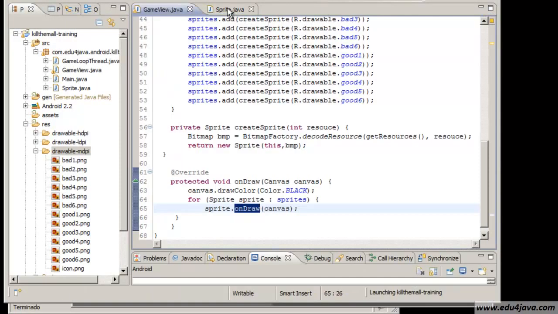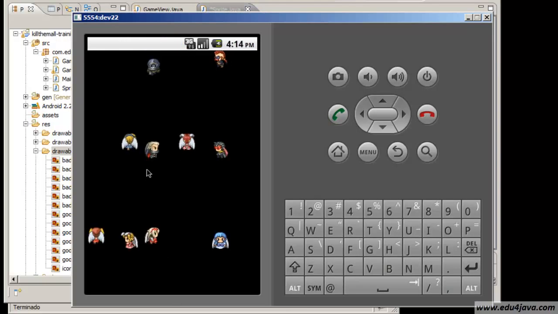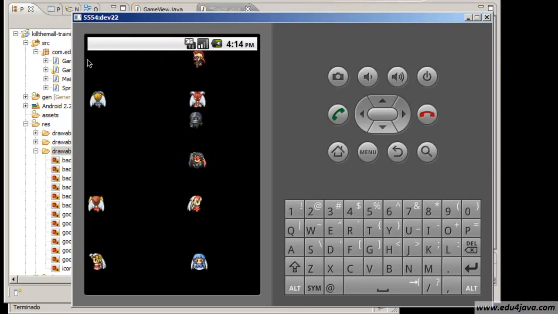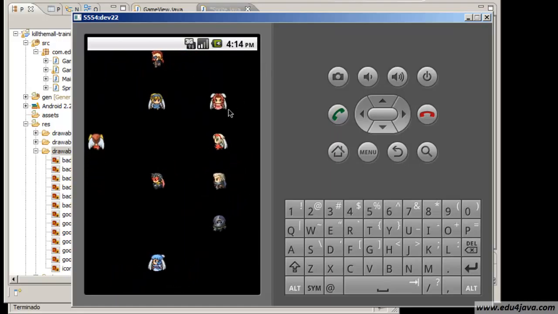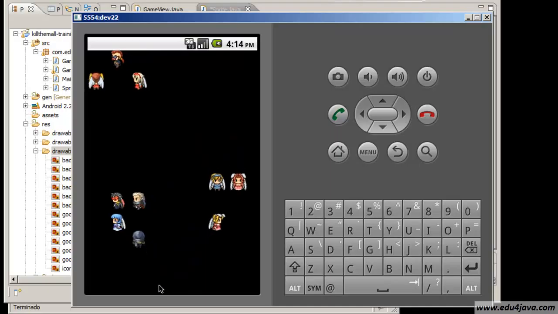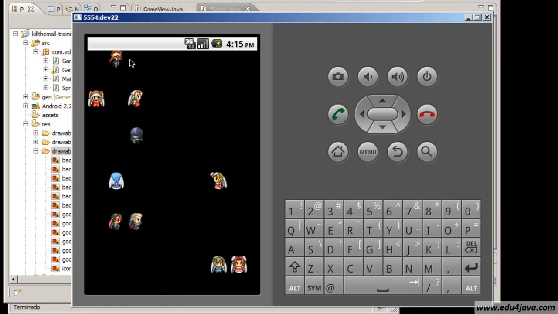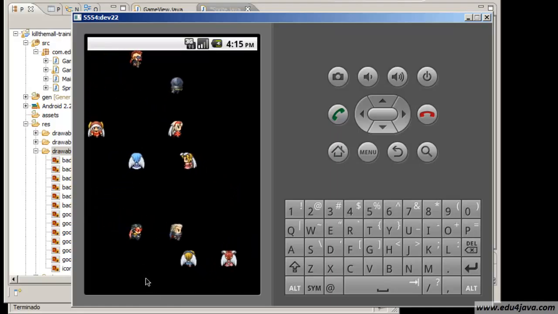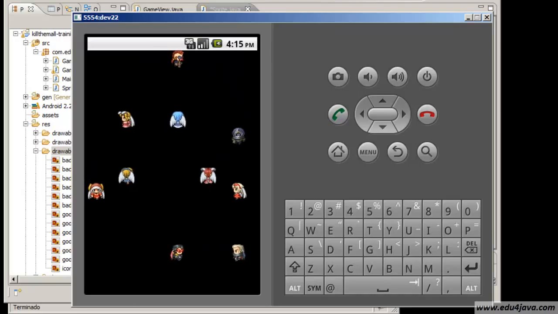The best thing would be that here, instead of starting with 0, 0, we initialize these values. We could initialize them giving an arbitrary number to x between 0 and the length of the screen. It is really the length of the screen minus the length of the sprite from here to here. And for y, the same. Not till here, because if not, half the sprite would be drawn out of the screen, but the length of the screen minus the length of the sprite. It would be all this zone.